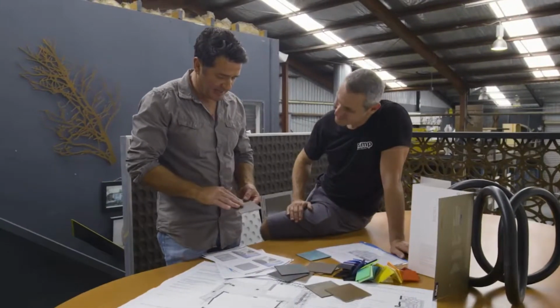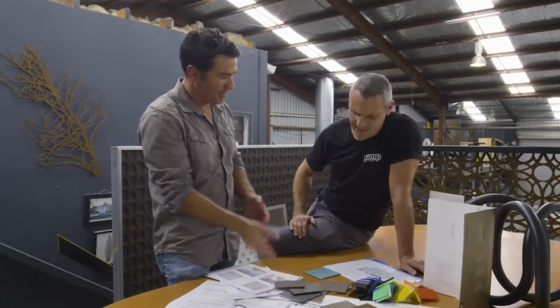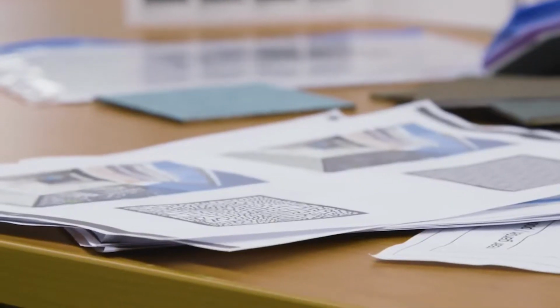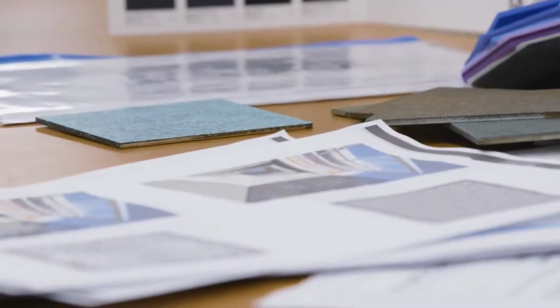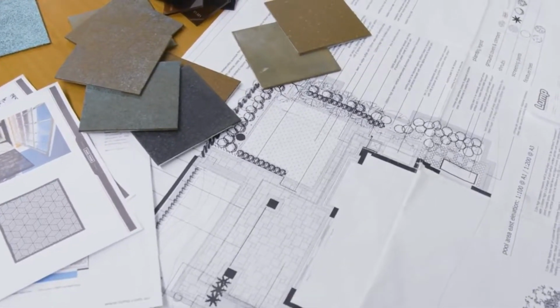Chris, I love this finish, mate. And all these other samples here, I mean, there must be a lot to consider from colour through to the design itself. Oh, definitely. We want all of our pieces to be individual. We love creating new stuff all the time, so we're always coming up with new things. We go over the plans, see how they all work, see the design. Is it a square? Is it a round sort of garden? And then we start creating pieces that suit that environment.